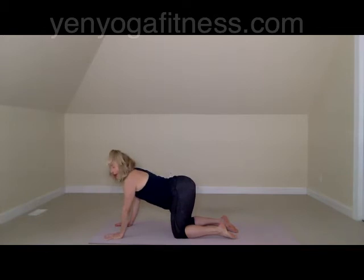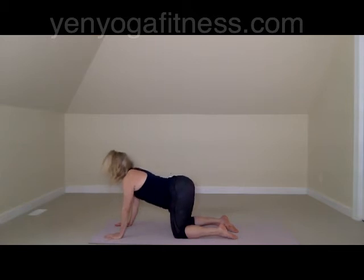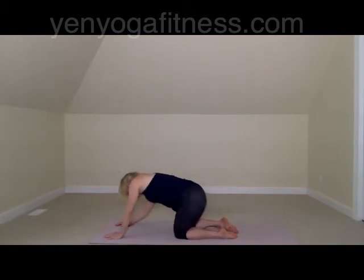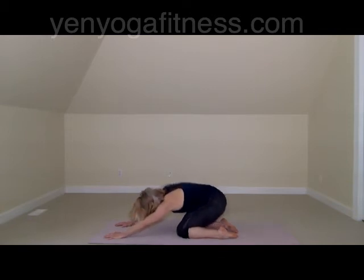Drive the heels of your hands toward your knees. Exhale, tuck, press up, tear the mat apart with hands. Inhale, lift your tail. Drive the heels of your hands toward your knees. Hip circles. Press your hips over to the side, back to your heels, over to the opposite side. One more sweeping half circle.